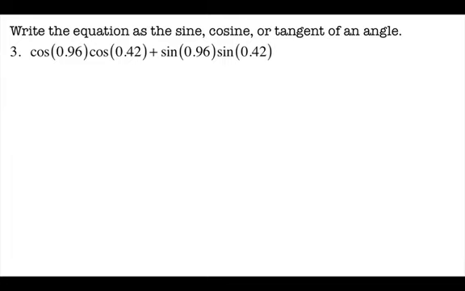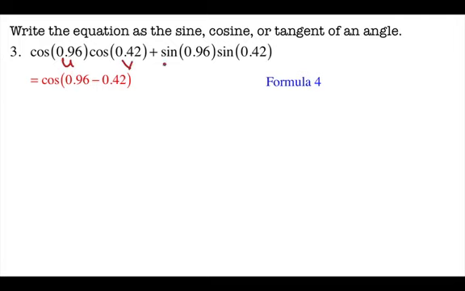Basically, this is what you need to do. You need to recognize that this is related to formula number 4. Once you see that this is related to formula number 4, you should see where this is coming from. When this is a plus, this is a minus. So you just take these two angles. This is like your U.